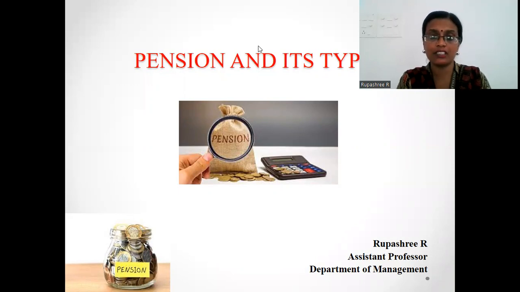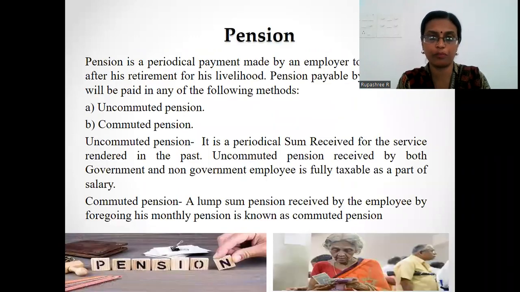Let us try to understand what we mean by pension before we move on to the types of pension that are being displayed. Pension is one of the major factors which also acts as a saving tool for any person who is going to retire from an organization. In those days, the word pension was very much spoken among family people or the community, because pension plays an important role as a saving tool for livelihood after our retirement.